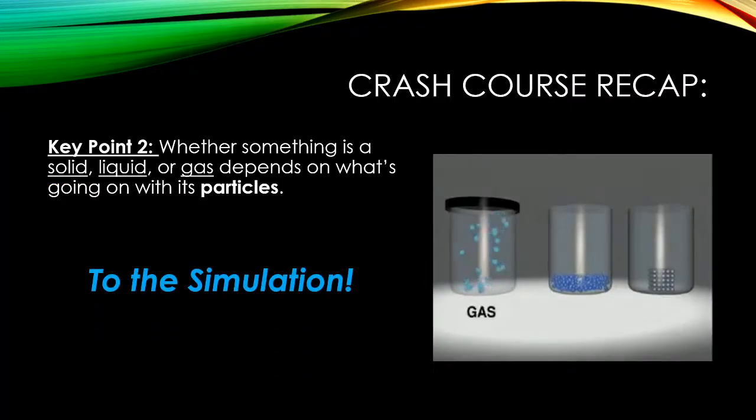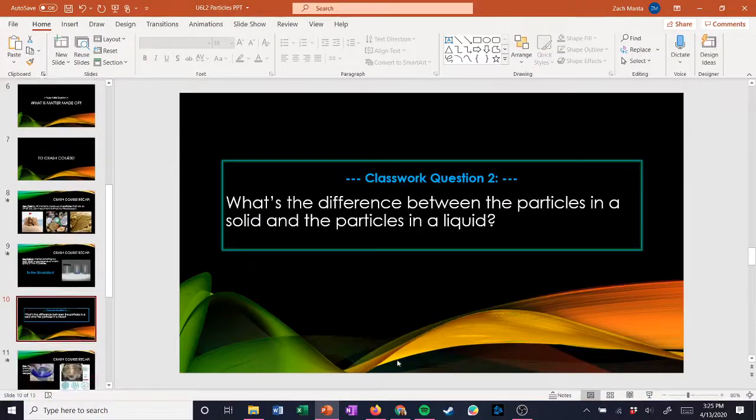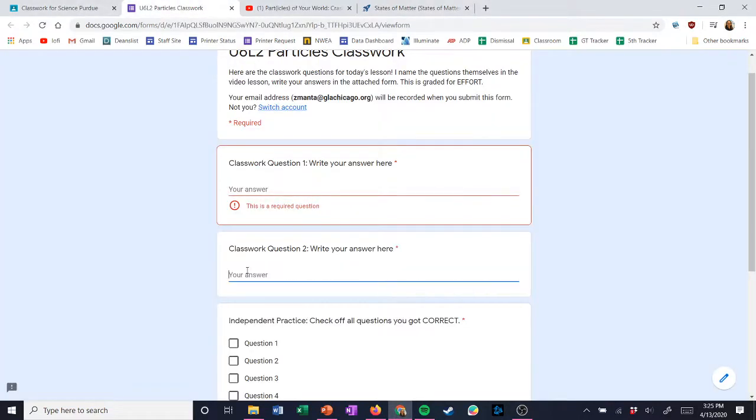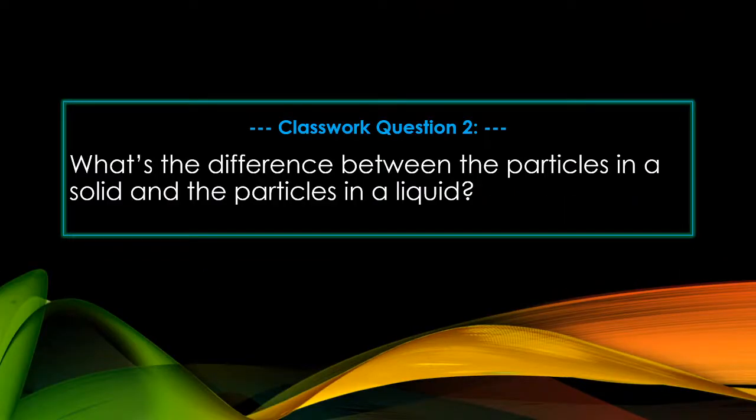The third point that they also made in that crash course, actually before we go on to the third point, we have a classwork question. So pause the video and go ahead and answer this in the classwork form. The question is, what's the difference between the particles in a solid and the particles in a liquid? You have to put this in your own words. You should be giving me your answer right here where it says classwork question 2, whatever your answer might be. Pause the video if you haven't already done so and do that now.